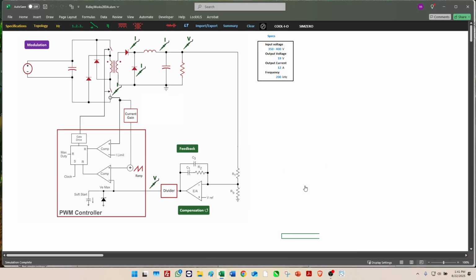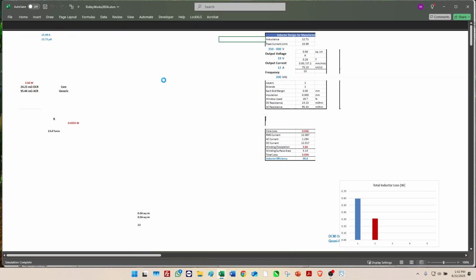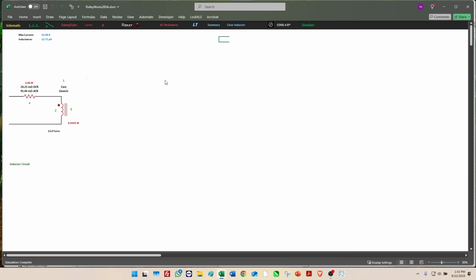Now we want to go in and design not just the value of the inductor, that's the first step, of course, for determining the ripple current that we're going to see everywhere, and there's a lot of factors involved in making that choice. We won't cover those here. But let's go look at the actual design of the inductor itself. And we click on the inductor icon. And when you first arrive on this page, you'll see the schematic of the inductor. It's got DC resistance, AC resistance, a core material, and so on. Here's the inductance that we're looking for. Here's the current that we're looking for.